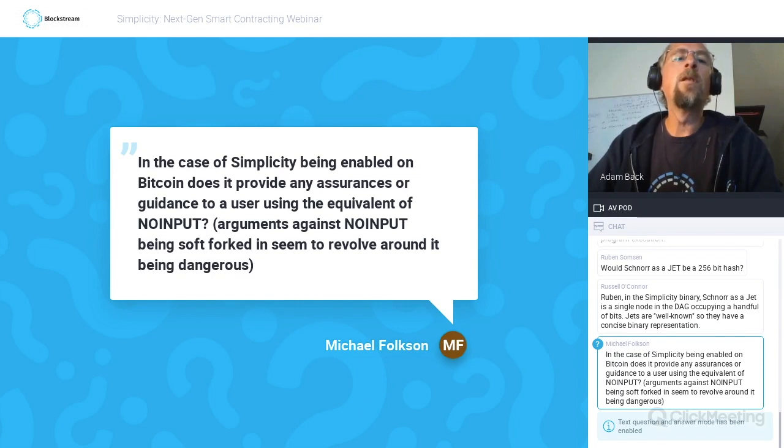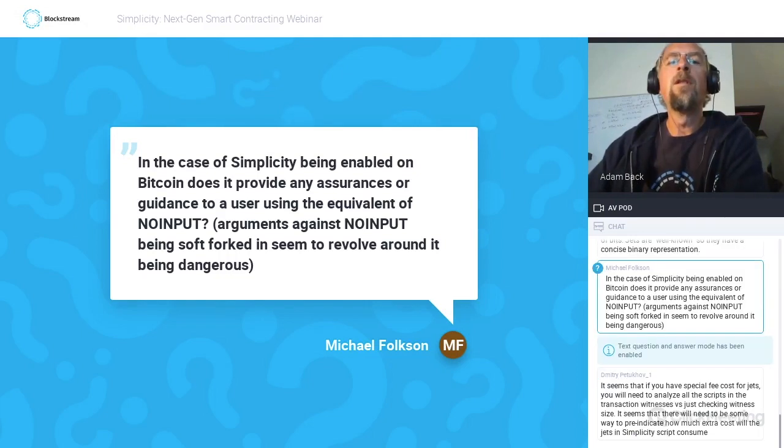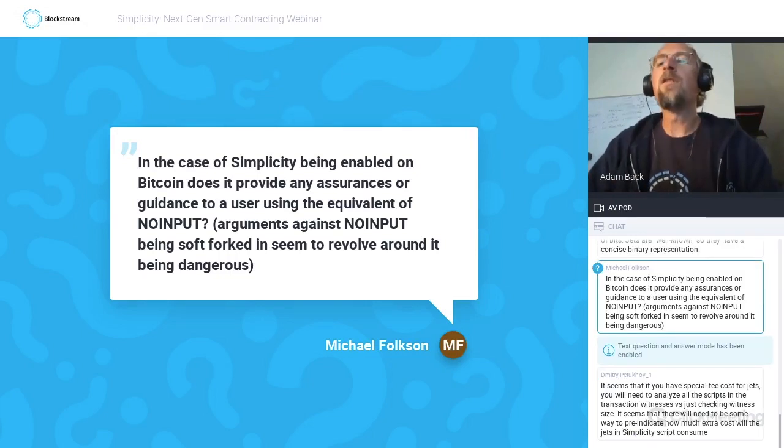If you click on the question tab, you'll be able to see the questions. So in the case of Simplicity being enabled on Bitcoin, does it provide assurances or guidance to a user using the equivalent of no input? Okay, so this is a power versus risk question from Michael Folkson. I think you can think about a couple of different levels of Simplicity.